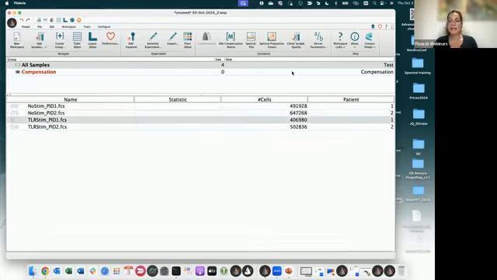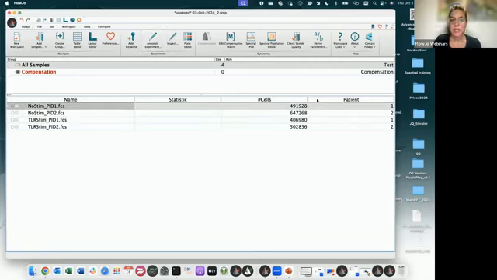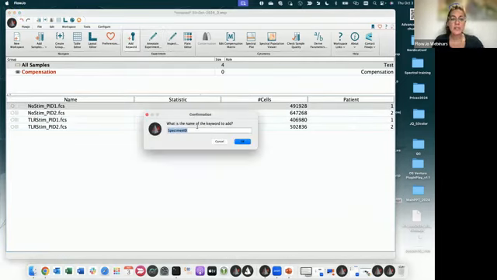Whenever you add keywords for your high-dimensional data analysis, they must be numeric keywords, not words, because when we plot them on a bidimensional plot, we don't have a way to scale with words, but we scale with numbers. So the first one will be patient. The second one will be treatment or condition.